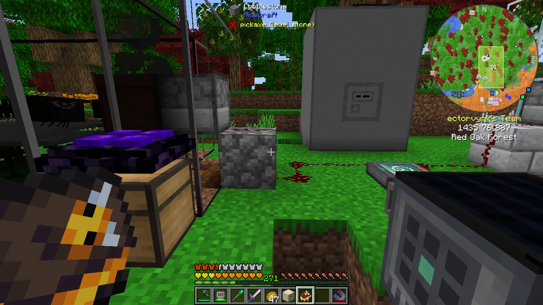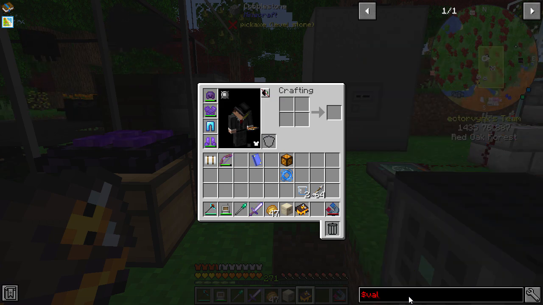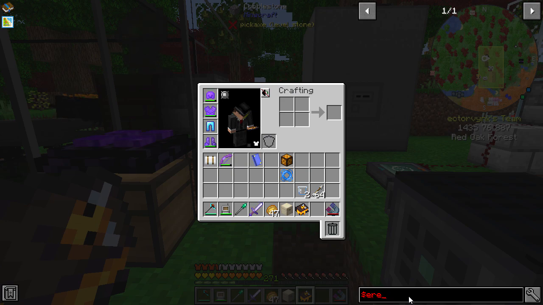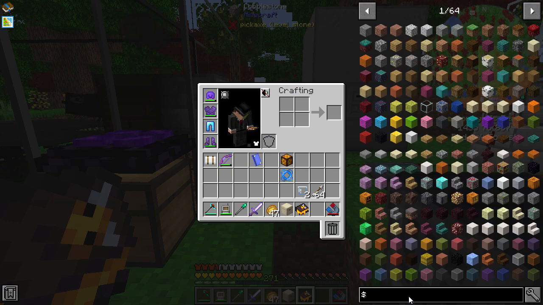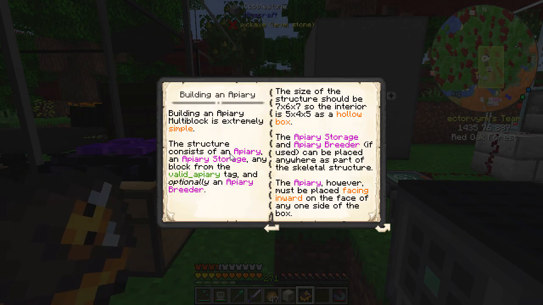But if we do that, $, there you go, and then put valid apiary, yeah, it doesn't work. And in fact, nothing seems to work with it. So I don't know what I'm doing wrong there.